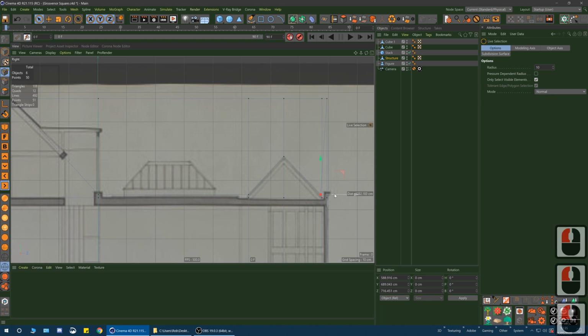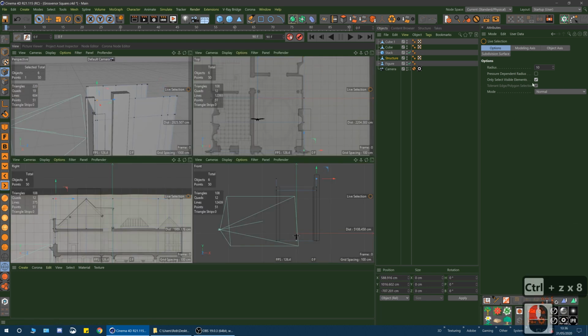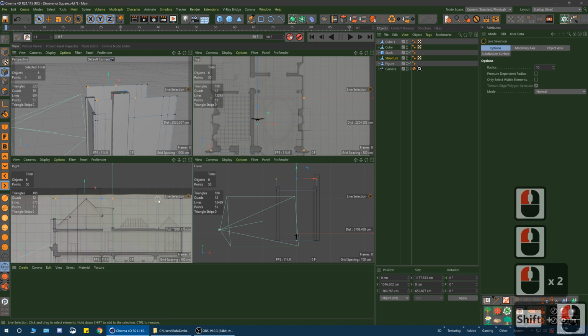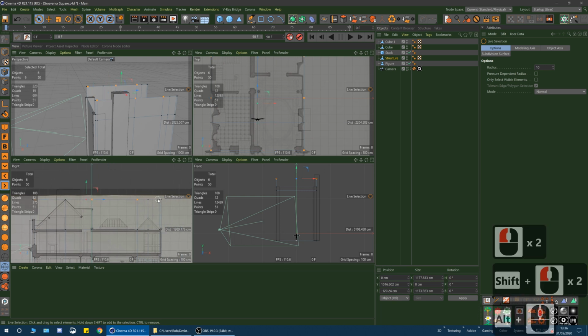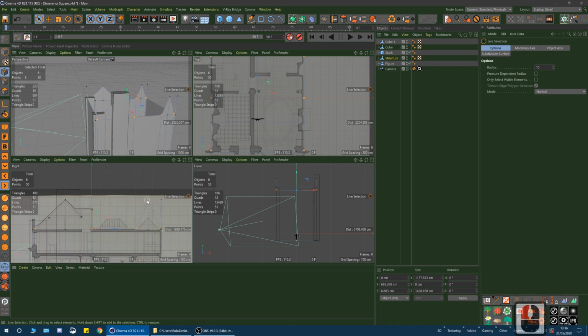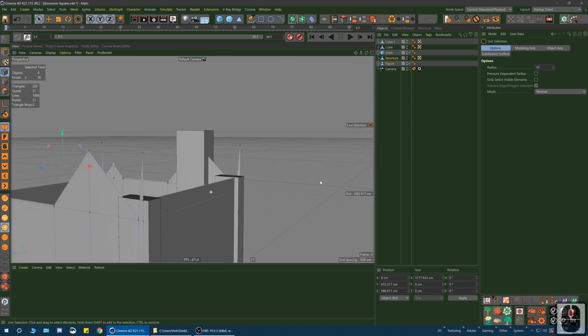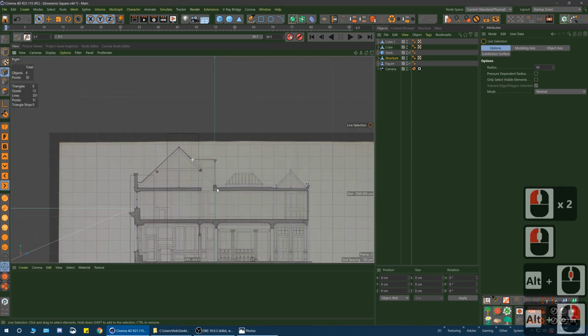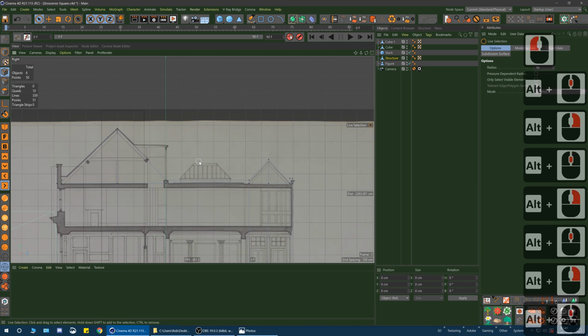Let's just bring you over. So you go like that, you go like that, and yeah, that's looking pretty tight. So okay, it's not perfect, but it is definitely blocked out.